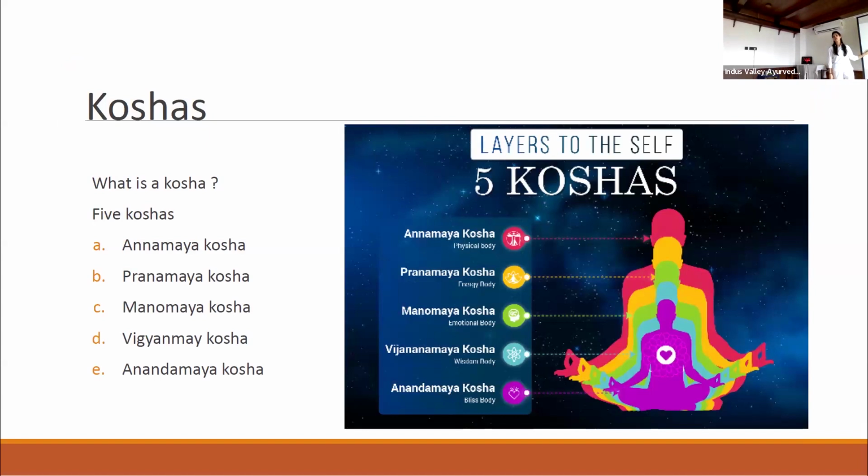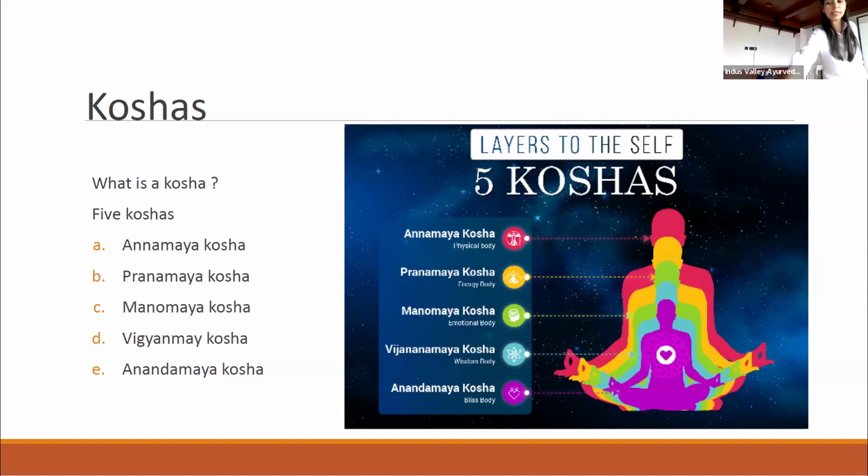Next is Pranamaya Kosha, which is made up of breath, prana, oxygen. Manomaya Kosha is all about imagination and thought. Vijnanamaya Kosha is your higher intelligence. And Anandamaya Kosha is the real state. Internally, we are all happy. If we are facing problems, it is because of external things. Once you connect with your Anandamaya Kosha, then there is no problem. So these are the five layers: Annamaya, Pranamaya, Manomaya, Vijnanamaya, and Anandamaya Kosha.